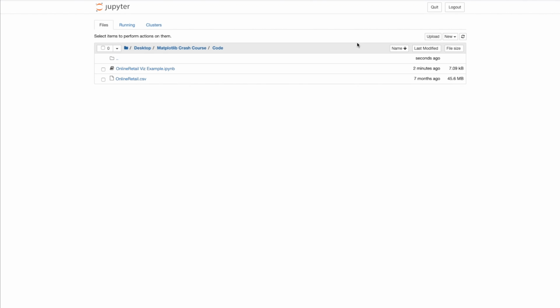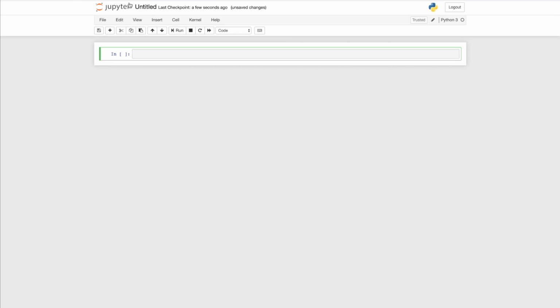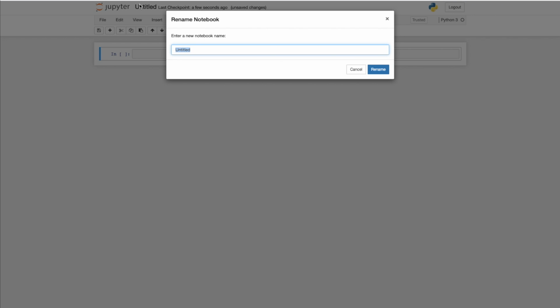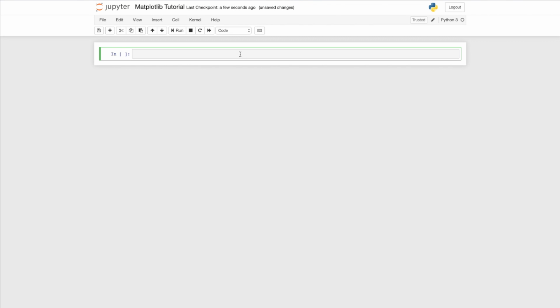But here we're going to create a new Jupyter notebook. So new Python 3. I will name this Matplotlib tutorial. Rename that.